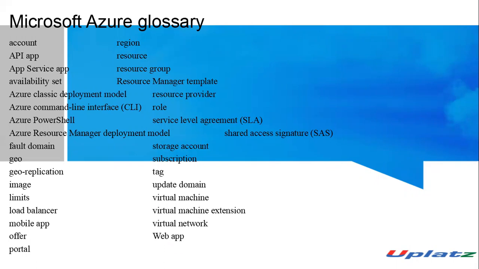The next is region, an area within a geo that does not cross national borders and contains one or more data centers. Pricing, regional services, and offer types are exposed at the region level. A region is typically paired with another region, which can be up to several hundred miles away. Regional pairs can be used as a mechanism for disaster recovery and high availability scenarios. You can also refer to location for more information.